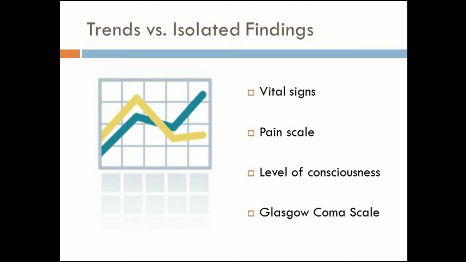So recognizing a gradual change or a deterioration over time is key, and that's where those trends come in. One low blood pressure that's resolved itself is not near as important as a patient whose blood pressure has continually been increasing over the last 12 hours, or one whose blood pressure has been continually trending lower and lower and lower over the last few hours. Okay? It's the trends that really mean something to us.